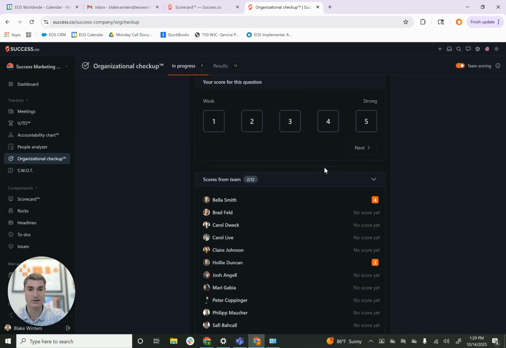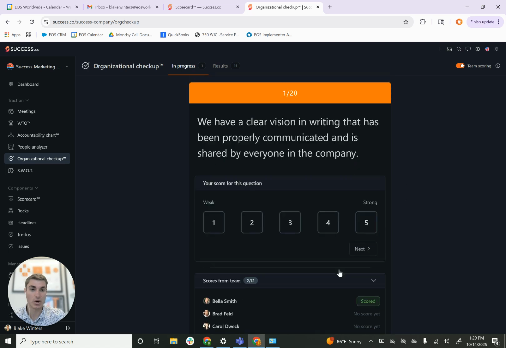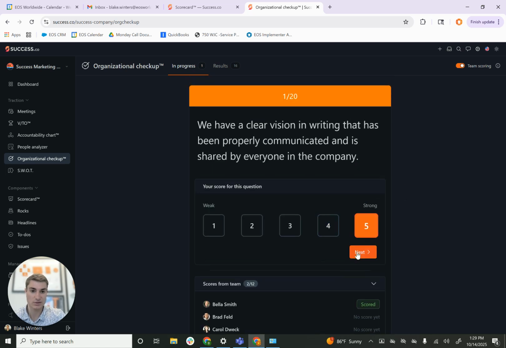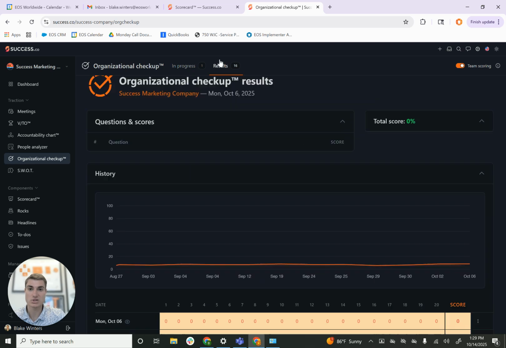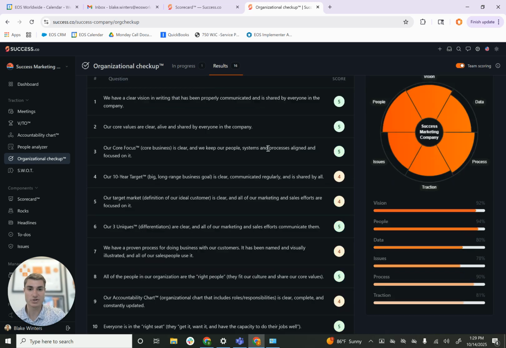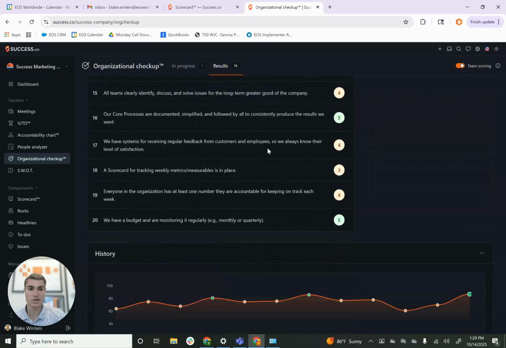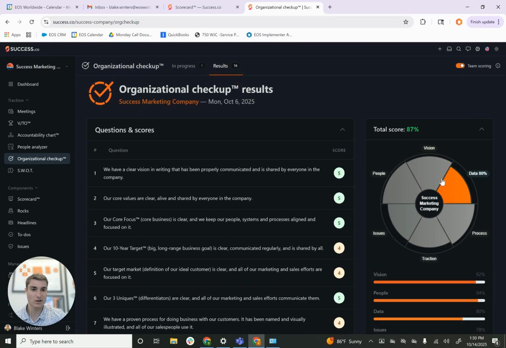So easy functionality to add our issues. We can work through all 20 questions, give them scores, and then when we get to our results, if I was to click all the way through that until it's complete, it'll pull up our averages for each of those 20 questions, and it displays it here on the EOS model to show which components you're super strong in and which components you need work in.